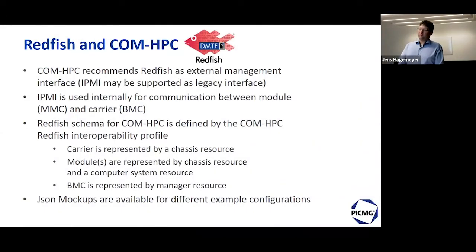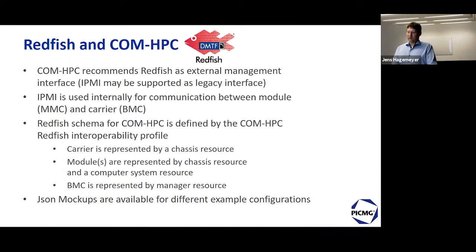A couple of words also on Redfish and COM-HPC. As said, we are recommending Redfish as the external management interface. IPMI may be supported as well, but it's considered a legacy interface. Nevertheless, it's used for internal communication between the modules, the MMC, and the carrier, the BMC. The specification defines a couple of Redfish schemas for COM-HPC.